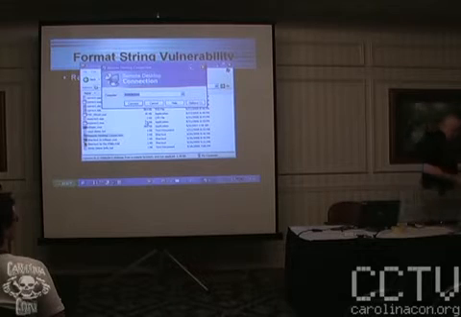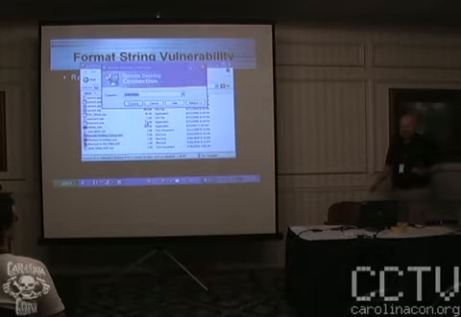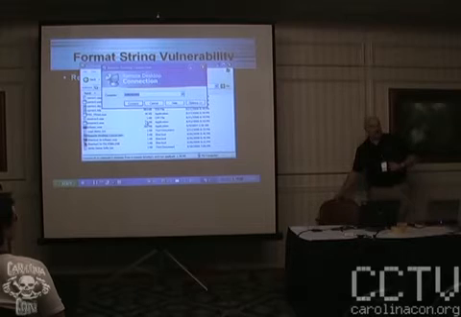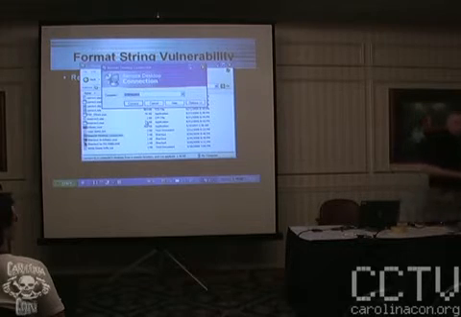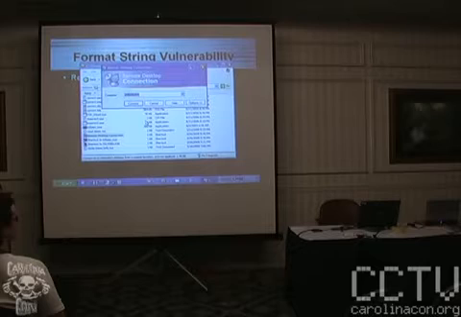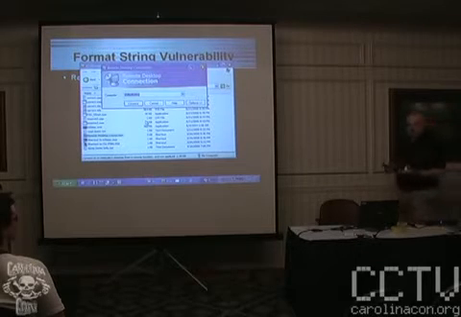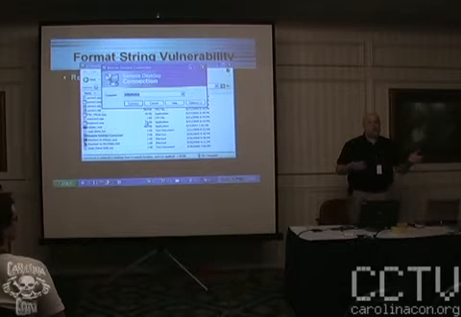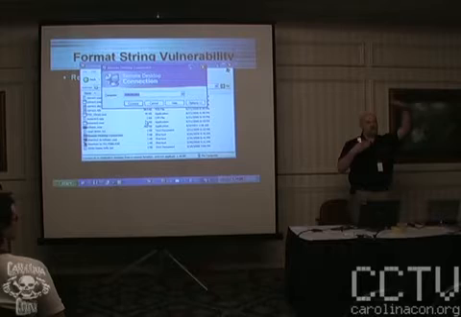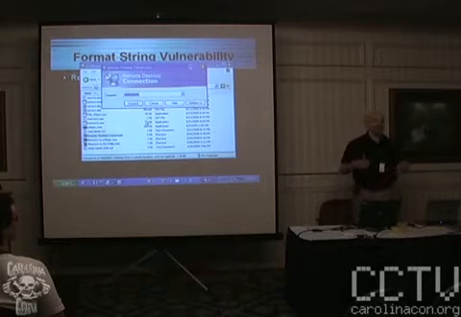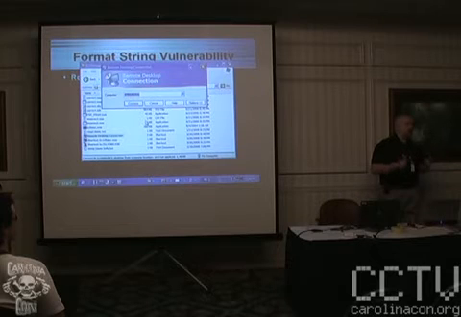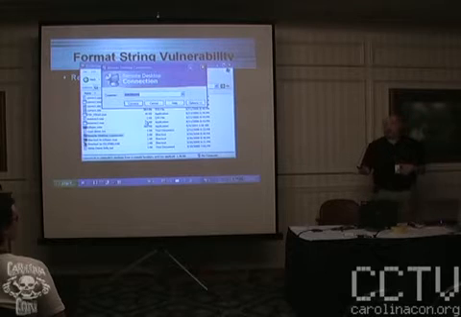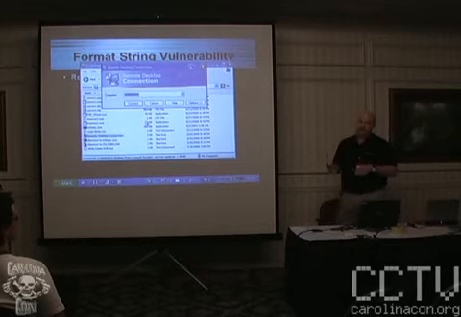Let's explain this story. The first format string vulnerability I found was in Novell. Was in Novell's logon prompt. So it was real simple. The only thing I could do was read off the stack. I could write data to the stack, but it was so far from the starting point when I started with the %X's, I could not read far enough down to get to that. So the only thing I could do was read from the stack. I couldn't read from arbitrary memory, and I couldn't write to memory. So it was purely reading from the stack.